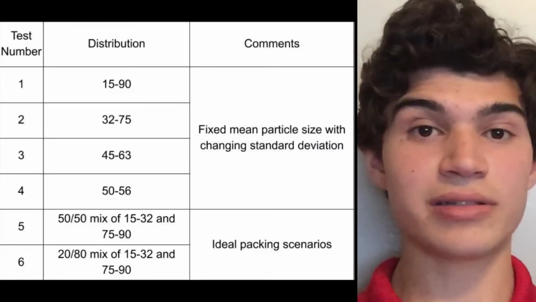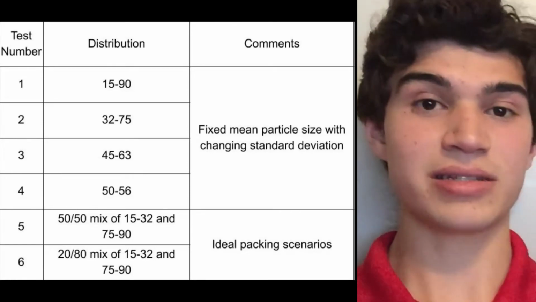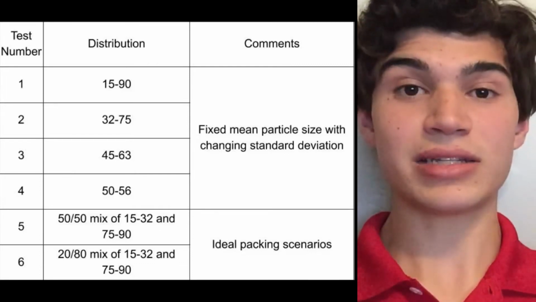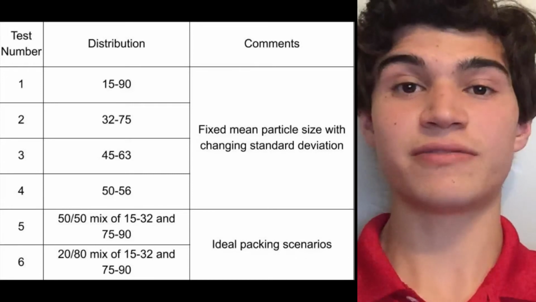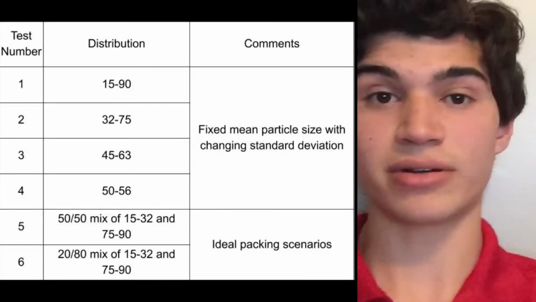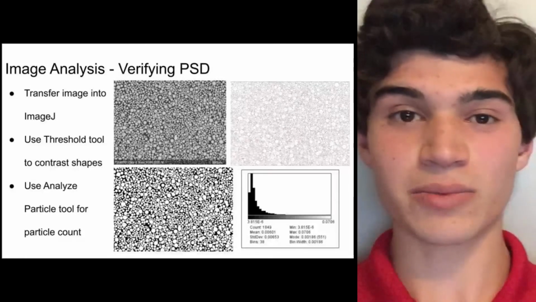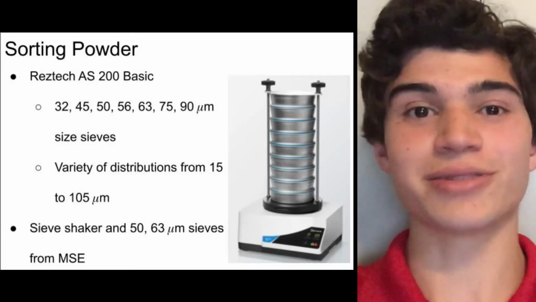For this reason, our team is planning to use these 6 different powder ranges in order to test this hypothesis. The first four are Gaussian distributions with a narrowing width, but the last two are bimodal distributions, with the smaller particles being strategically chosen to fit within the interstitial sites of the larger particles. By using scanning electron microscopy as well as image analysis, we are able to verify that after sieving we have indeed created the desired powder distributions.